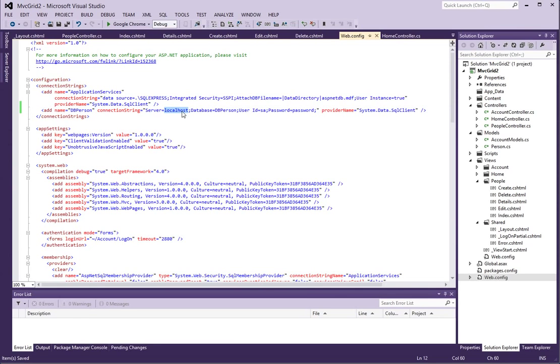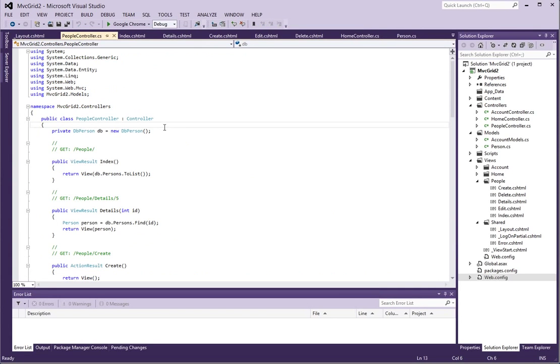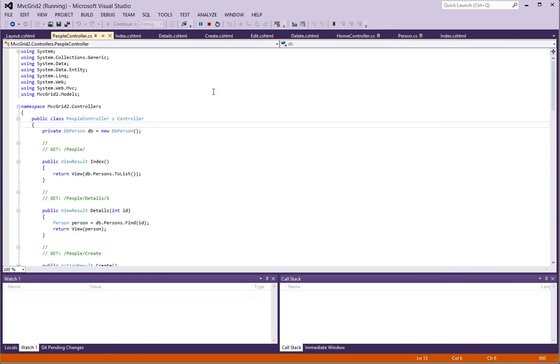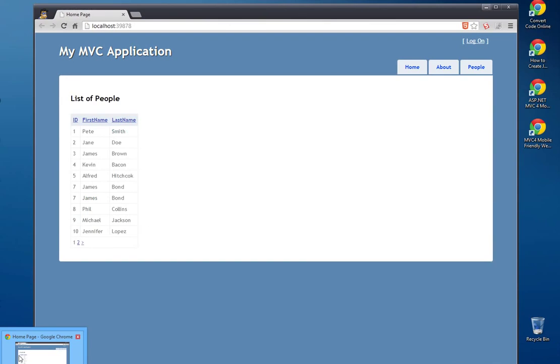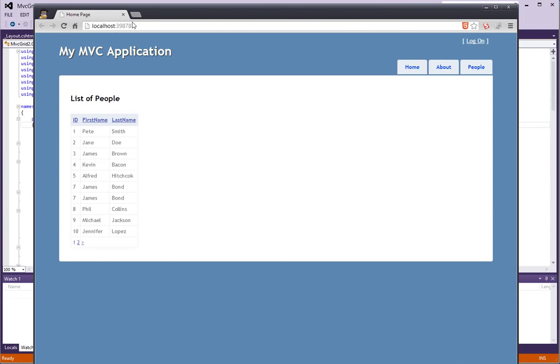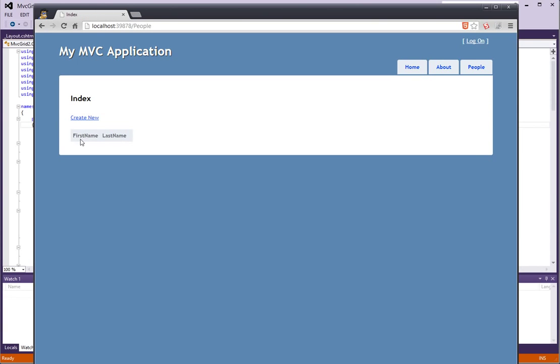I'm just connecting to localhost with an SA username and password. Okay, so let's run this thing again and see if we get any further. I'm just going to refresh this. If I click on people here, I should get a list here, which I do.